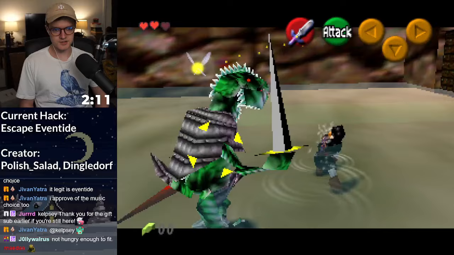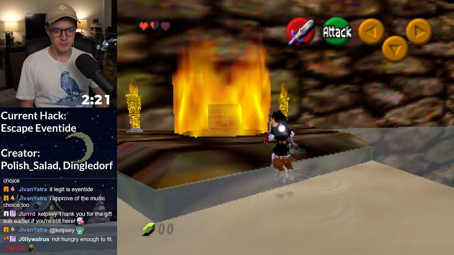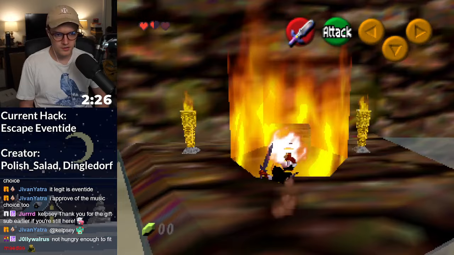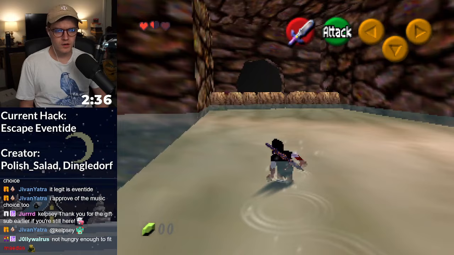This is so bad. Because there's quicksand. You guys probably can't see it, but there is quicksand. I can't get that from here. That's too deep. Okay, I'm gonna go back and get Deku Nuts. I'm gonna go get Deku Nuts from that Deku Baba.